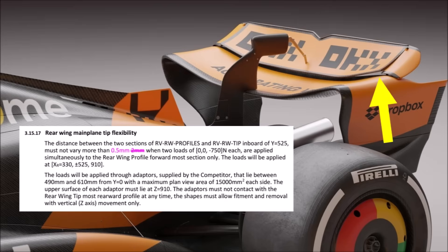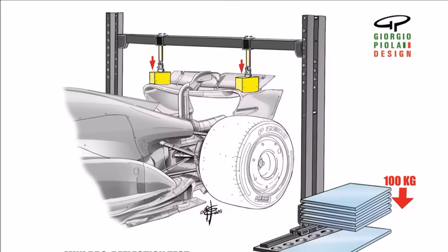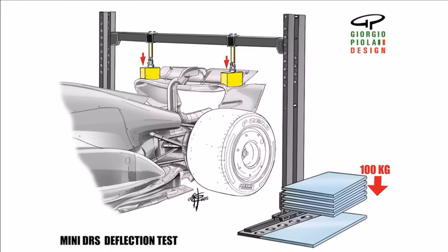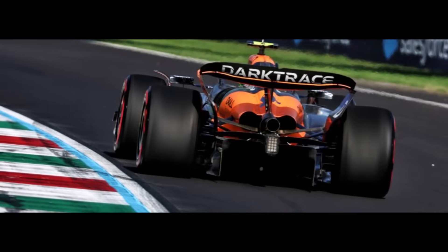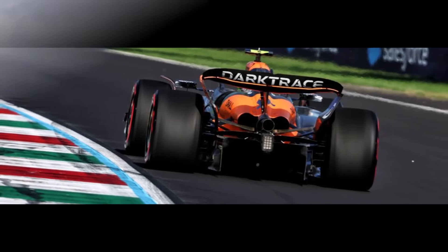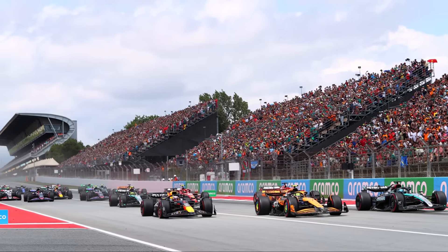For the slot gap variation of the rear wing, the difference was allowed to be 2mm. From the Chinese Grand Prix 2025, 0.75mm, and from the Japanese Grand Prix, 0.5mm. The problem is that the FIA only does a static load test in vertical direction and only on the first element, but not on the flap. Also, in reality while driving, the forces are higher and come from different directions. So it's no wonder that teams pass the FIA test, but rear wings are still bending quite a lot while driving.